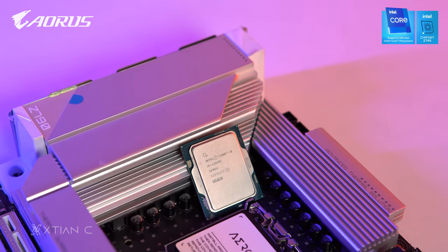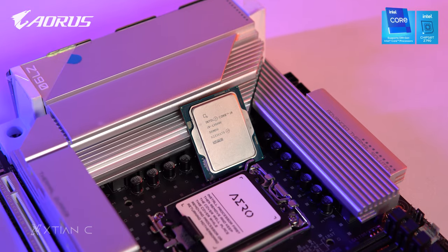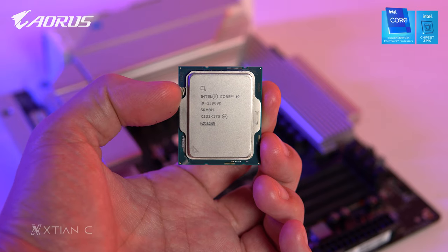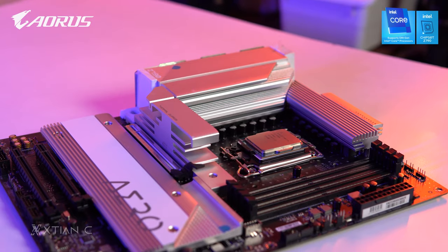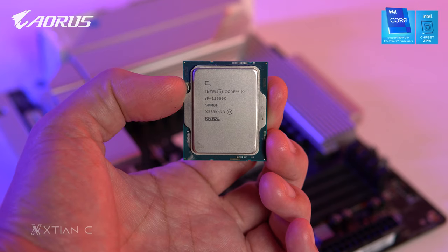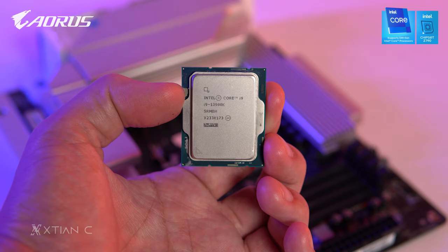Of course, being an Aero series product, this one also has white and silver accents spread out across the whole motherboard. So we'll be pairing the motherboard naman with our CPU, which is the Intel Core i9-13900K, one of the fastest CPUs in Intel's 13th gen lineup so far. This one has 24 cores overall, 8 performance cores, and 16 efficiency cores, as well as max turbo frequency of 5.8 GHz. So ideal for those who are looking for very fast performance both in gaming and content creation or productivity.